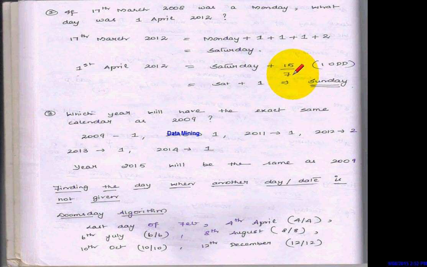If they ask it this way, what you have to do is, from 2009 you add the number of odd days, and once the odd days sum up to 7, because 7 is an exact multiple, the remainder will be 0. So 2009 has 1 odd day. 2010 is not a leap year, so another 1 odd day. 2011 is an ordinary year, so add 1 odd day. 2012 is a leap year, so we add 2 odd days. 2013 is not a leap year, so 1 odd day. 2014 is also not a leap year, so 1 odd day.